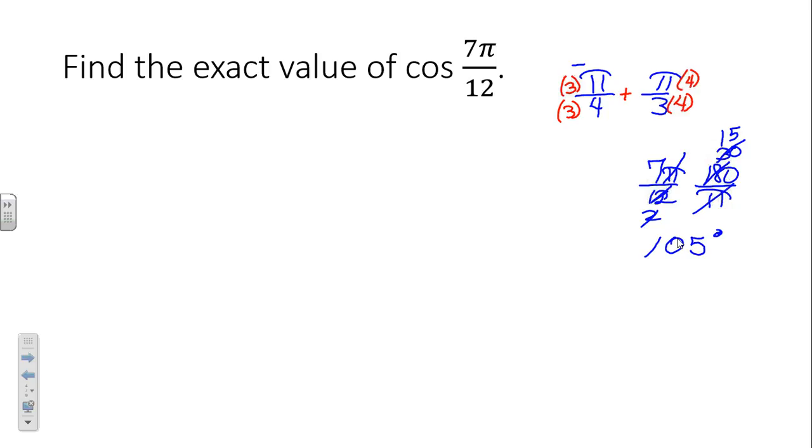Pi over 2 and pi over 6 would be pi over 2, pi over 6. That would get us 6 pi over 12 and 2 pi over 12, right? So that would be 8 pi over 12, not 7 pi over 12. So we have to try to get a 12, right? And pi over 6 and pi over 2 could get us a 12, but it ended up being the pi over 4 and the pi over 3.